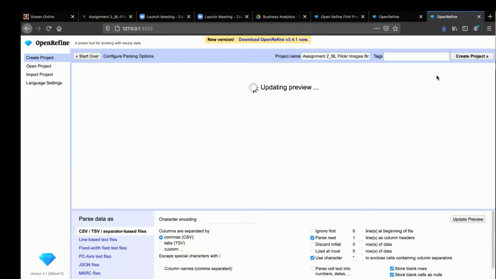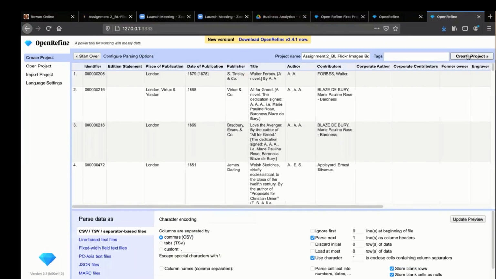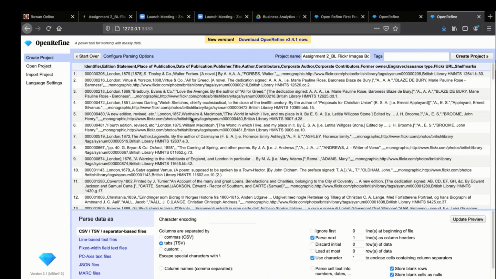Open the data. Next. So when you open the data, you will see this is a comma separated file. That's why we are using CSV file. But if you have data that is separated by tabs, then you can use these tabs. But if you do that here, it will mess up your data because this is not tab separated data, but comma separated data.